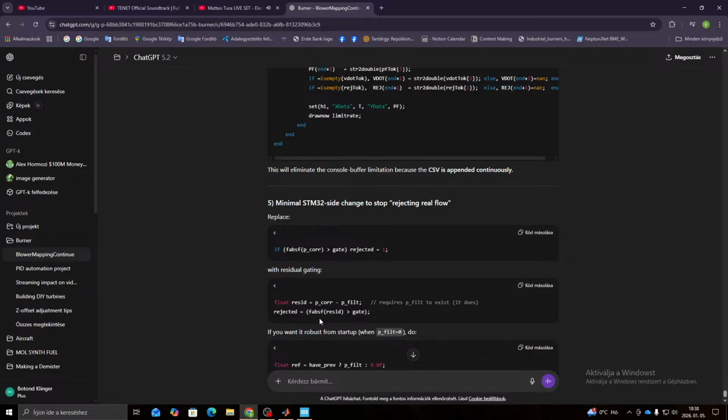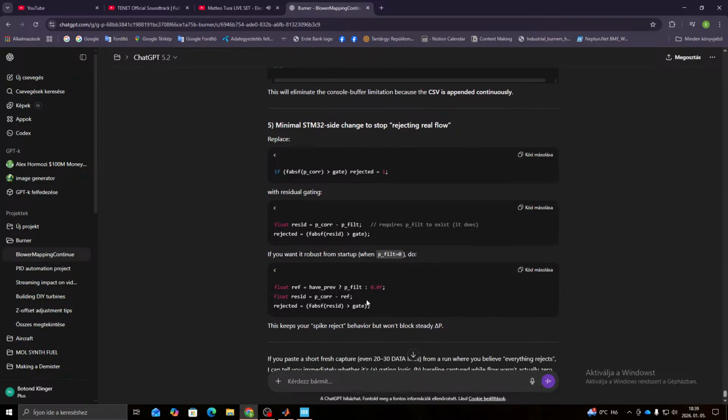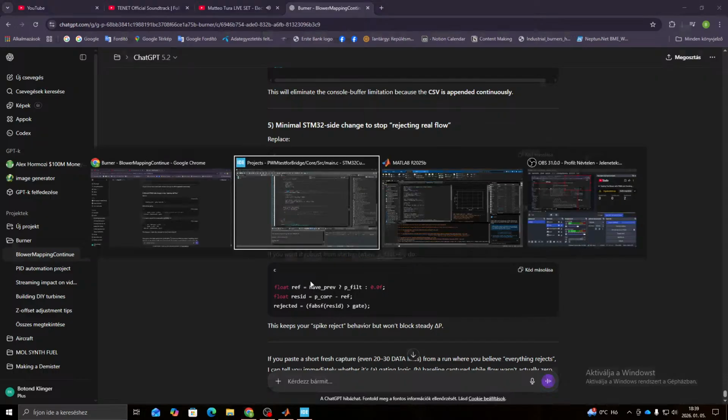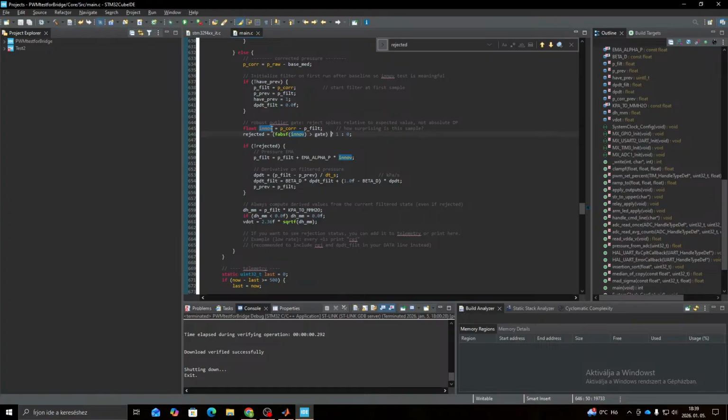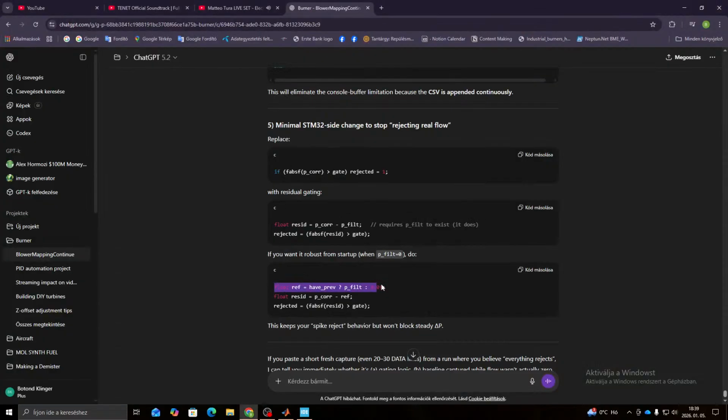Yes, resid. Ref prev. Yeah, I think this is how it works now. P field resid in of float ref.